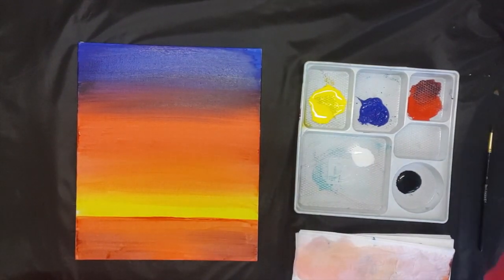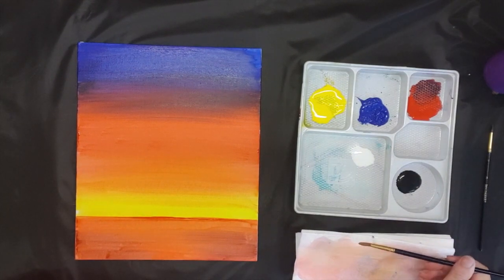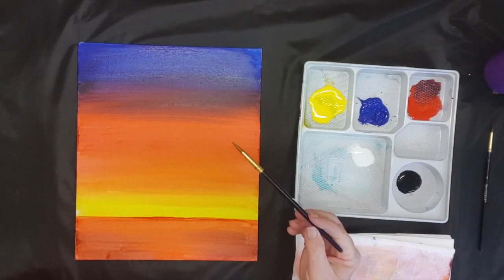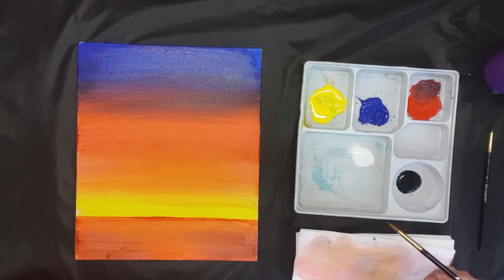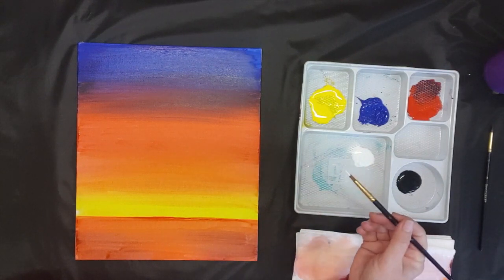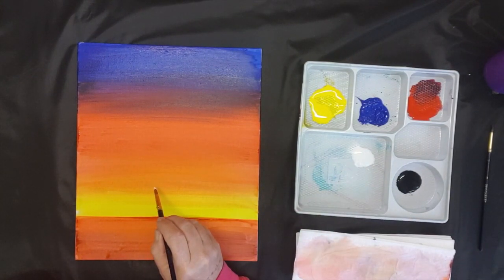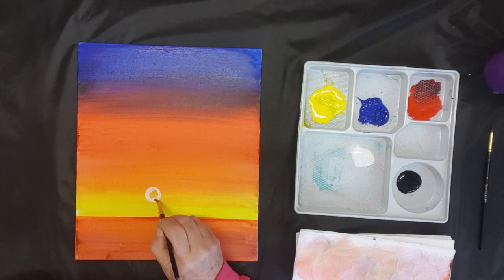Okay, coffee time over. Why don't we get on and do some sun? If everyone's ready, test your canvas to make sure it's dry enough. And then I'm going to change to this round brush, so I've got some more detail and I can do the sun. All right, let's get started. I'm going to load this brush up with white only, because I'm going to put my sun somewhere in this vicinity. It's my sun going down.